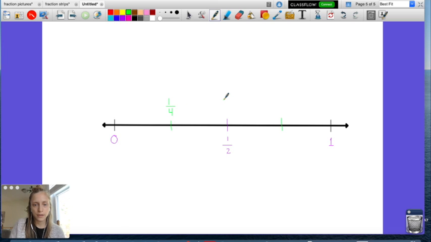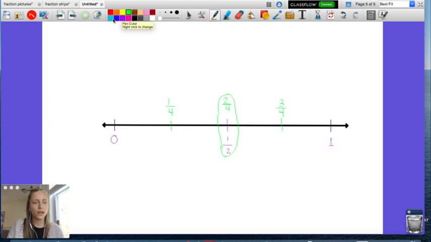This is 2/4. And this is 3/4. And right now, I can see that 1/2 is equivalent to 2/4 on the number line.